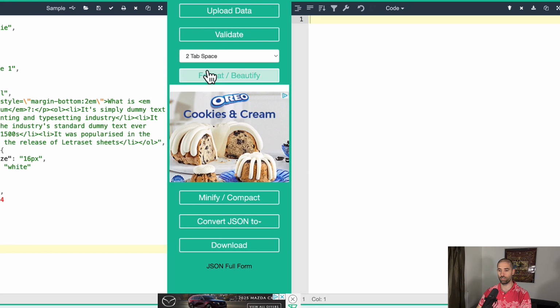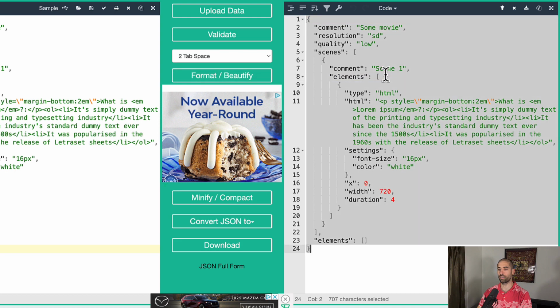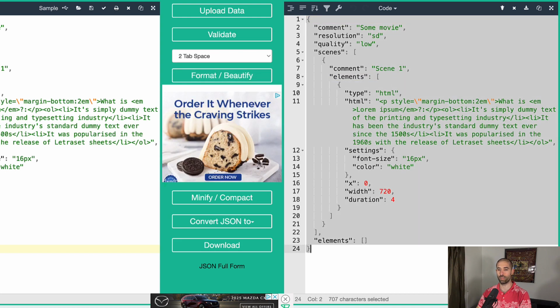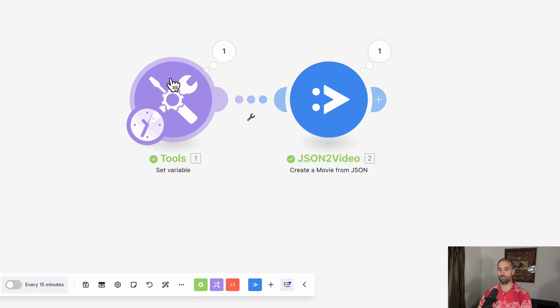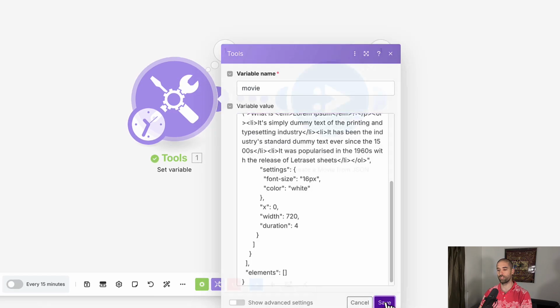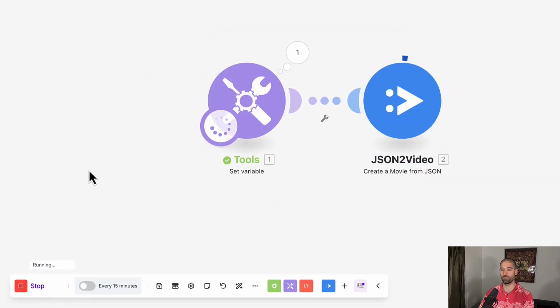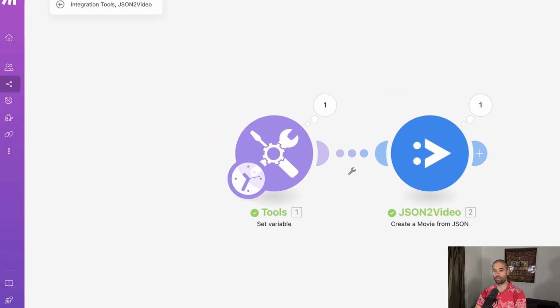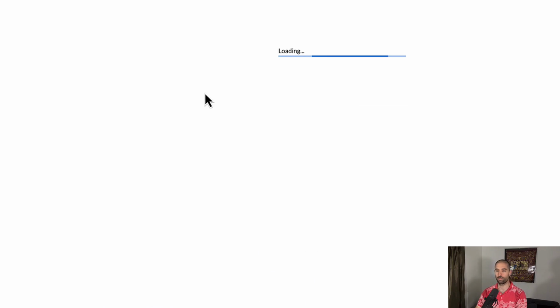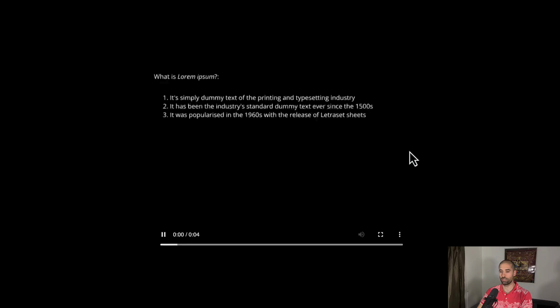And let's format it, copy, paste this into make.com, save, run, come back to the render logs, refresh, take a look, right? So this could be useful.